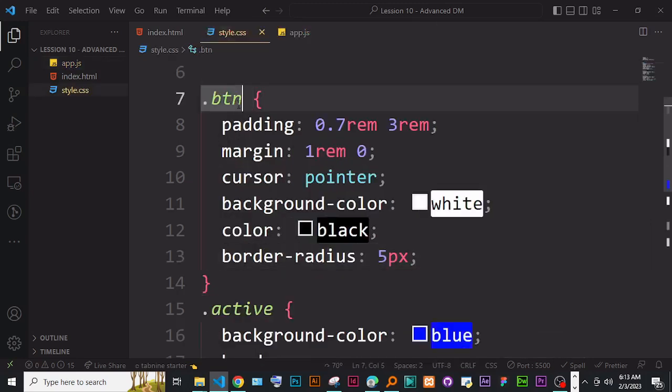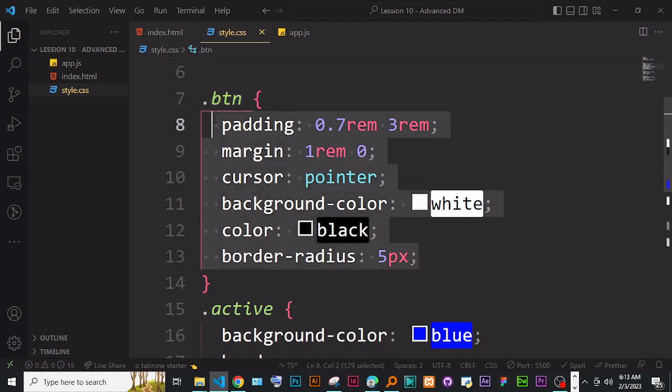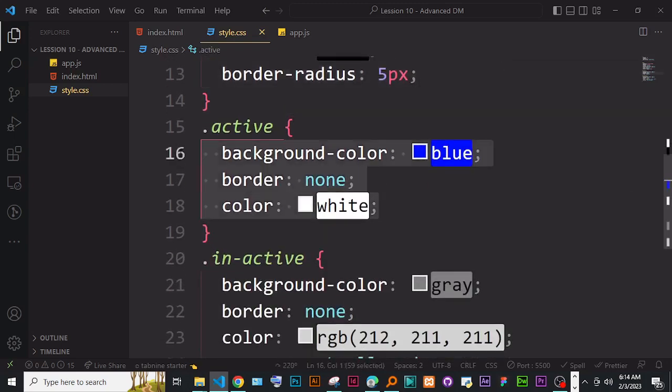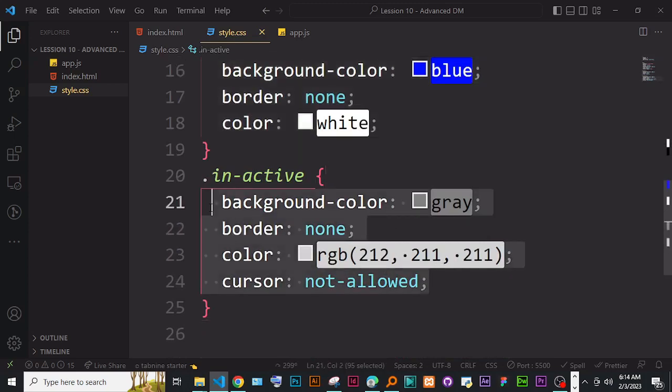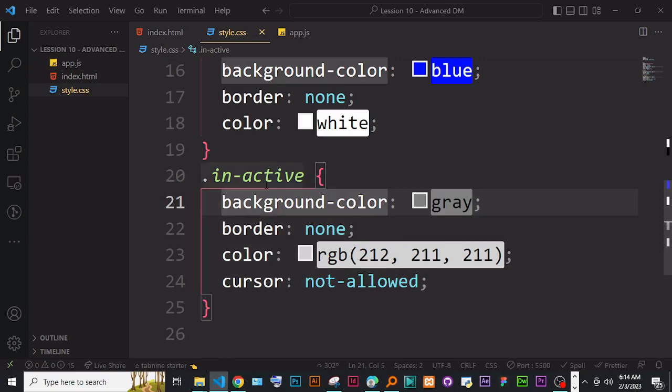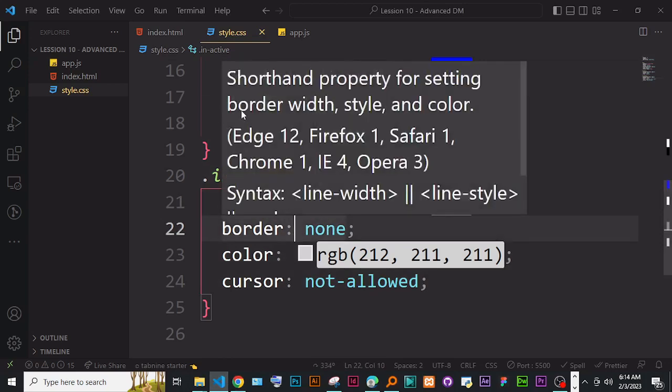So for instance, you could have a class btn in CSS that is holding all the styles for that particular element. For instance, if it is a button, we could have all the classes of the button. If it is for the active state, we could put them here. If we have the inactive state, you could put them here. So what becomes good is that you simply swap those classes instead of writing these styles one by one.